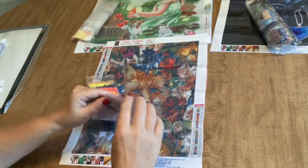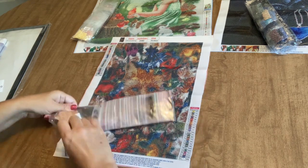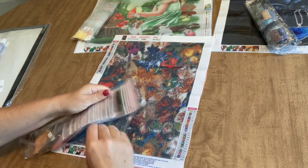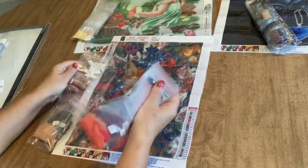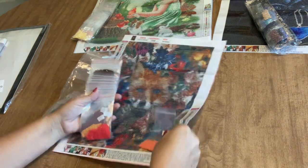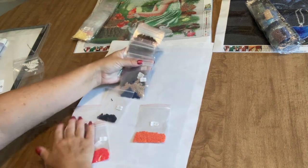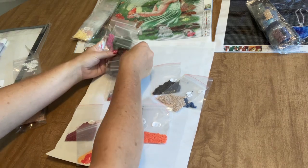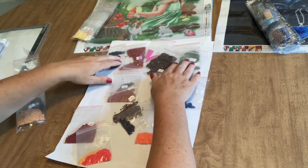I'm going to get in here because a lot of people like to see the drill colors. Oh yeah, we've got to see these bright colors. I'll flip these over and lay them out so you can see all the colors. We got those browns, just because this one is going to have — oh look at that pink — beautiful pink!